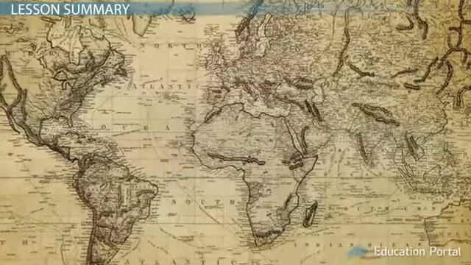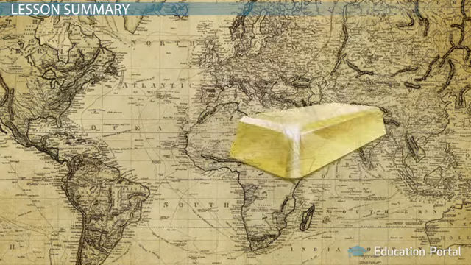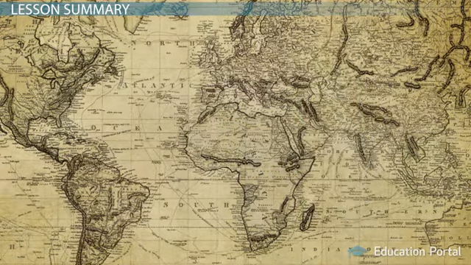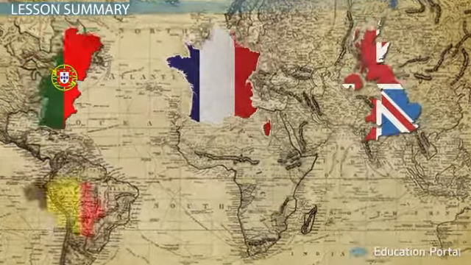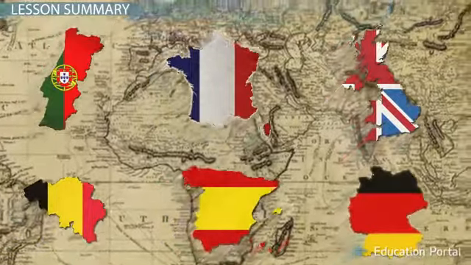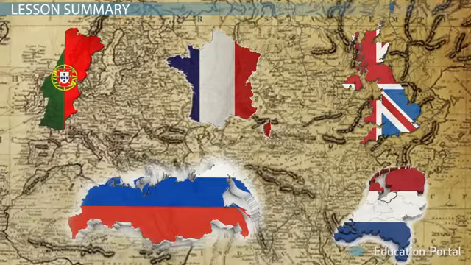To the nations of Europe, colonization was a way to gain access to trade ports, access material resources, Christianize areas, and stop other countries from progressing. During this time, Portugal, France, Britain, Belgium, Spain, and Germany had set up colonies in Africa. In Asia, the British, Dutch, Russians, French, and Portuguese had colonized areas.